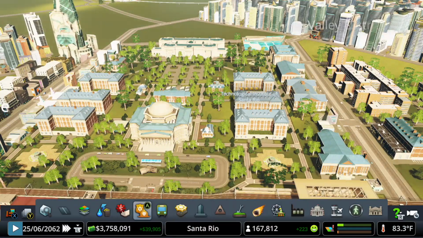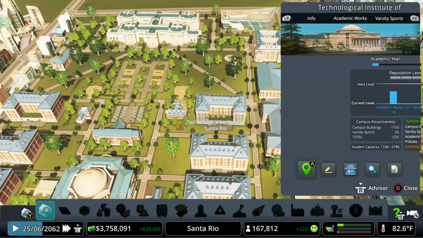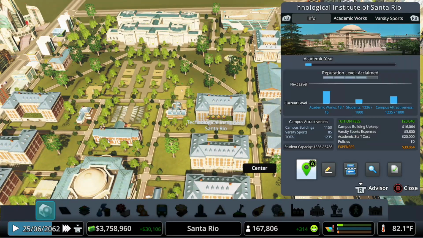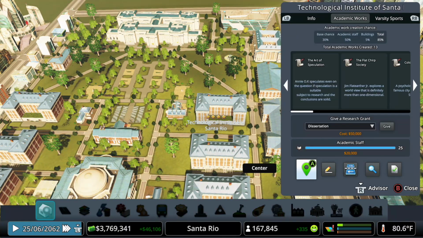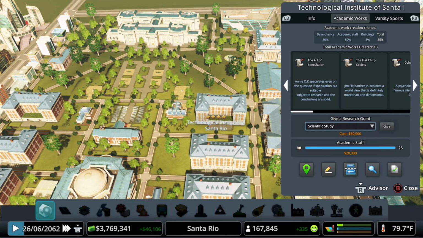Now let's go in here and check out our stats and see if we'll be able to reach the next level. Okay, we need more attractiveness, more students, and academic works. Okay, so do a scientific study.